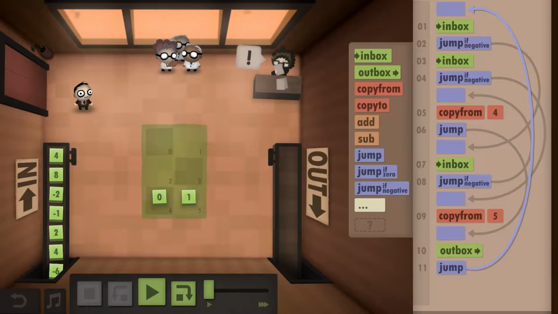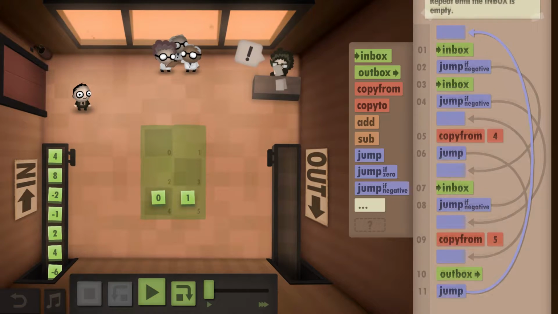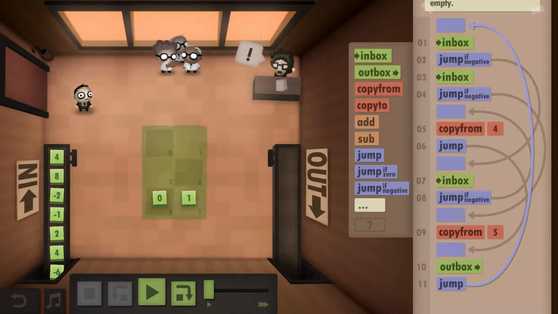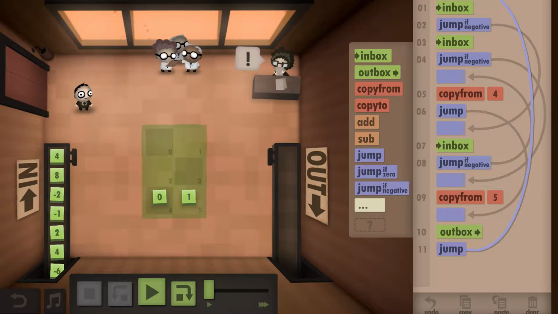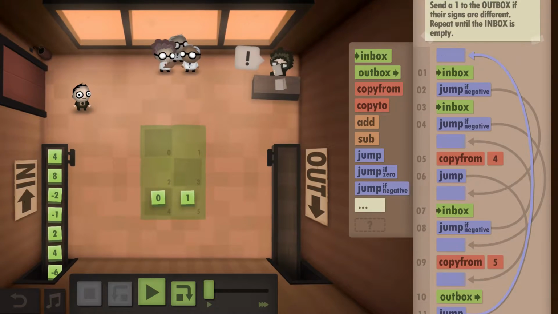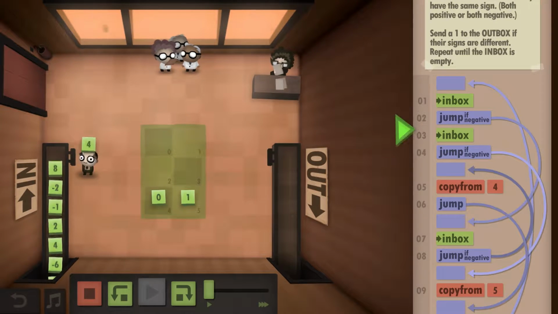This is that fall-through thing I mentioned last episode. I was having trouble explaining what it is, but this is that kind of logic. We fall through into a different routine, copying that 0 and then putting it in the outbox in this particular case. Let's see if this works.